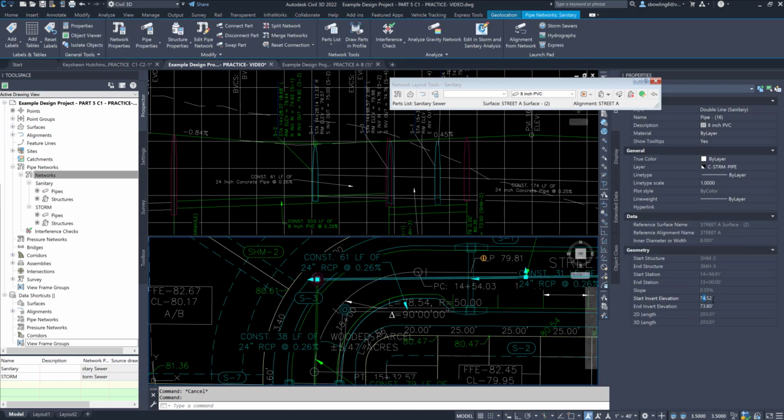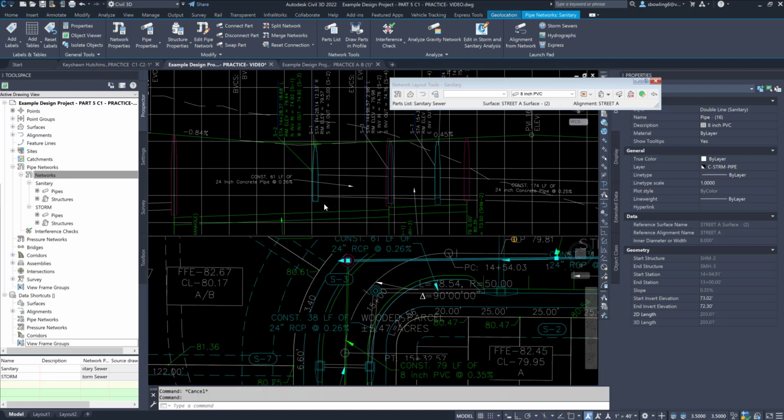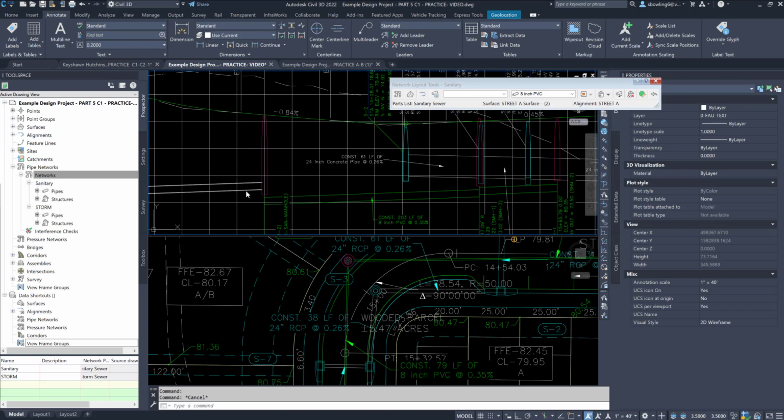So I'm going to say 73.02 and 72.3. Okay, so I've still got my 3. So you can see I'm getting lower. I'll still have to fix my manholes though, but we can't have conflicts. We can't have pipes running into pipes.